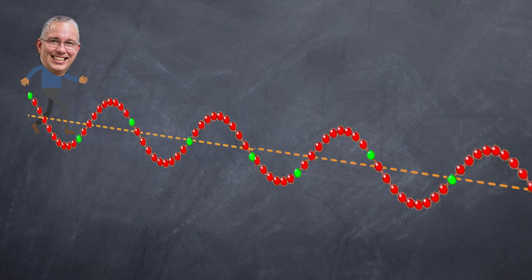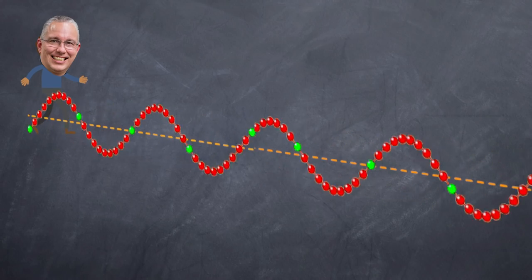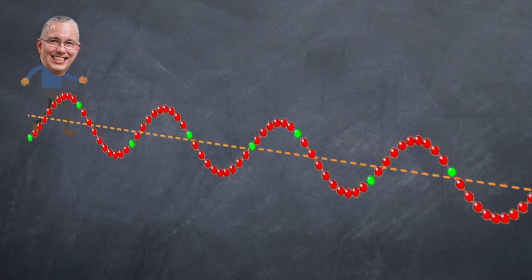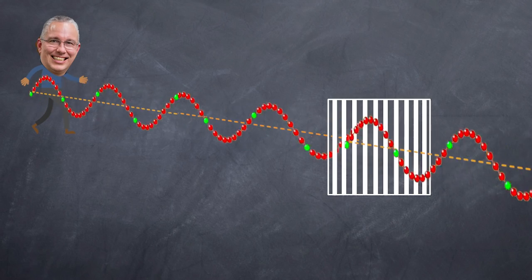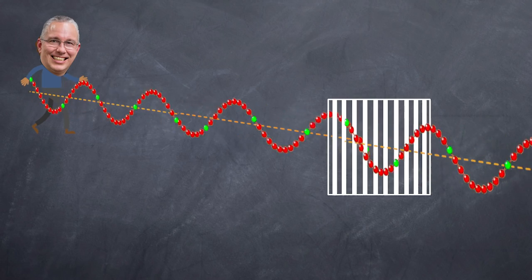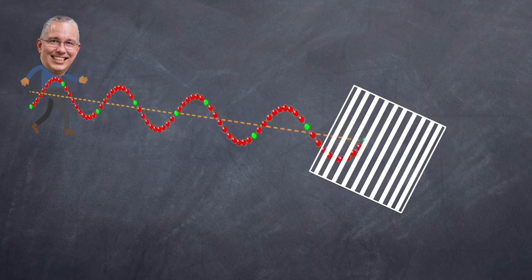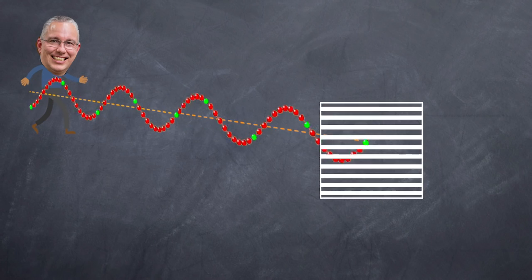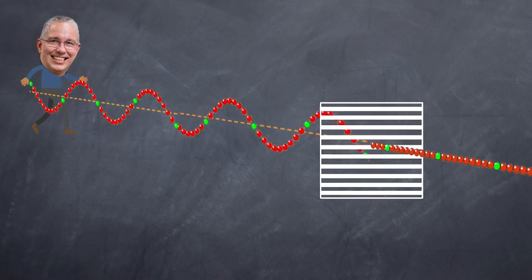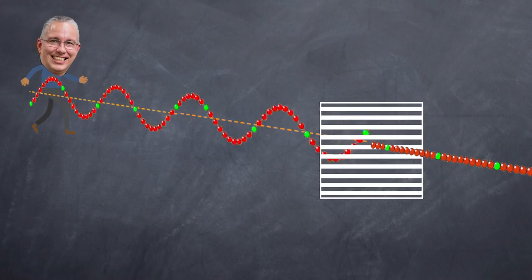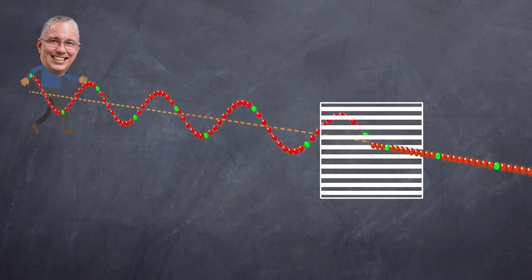So let's take a simple analogy where I have a rope. As you can see, I'm creating a transverse wave that is aligned in the vertical direction. Now, let's say I pass my rope through a picket fence that is aligned in the same direction. What's going to happen? The wave is going to pass through because my transverse wave is aligned in the same direction as my picket fence. We say the angle is zero. But what if I turn the picket fence around 90 degrees? None of my wave is going to pass through to the other end. I'm going to have a flat rope. That's a very simple analogy for polarization.